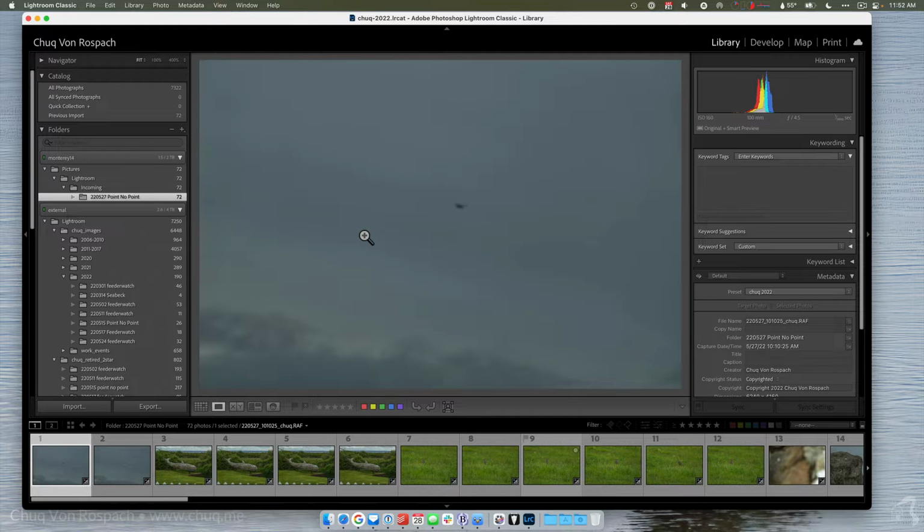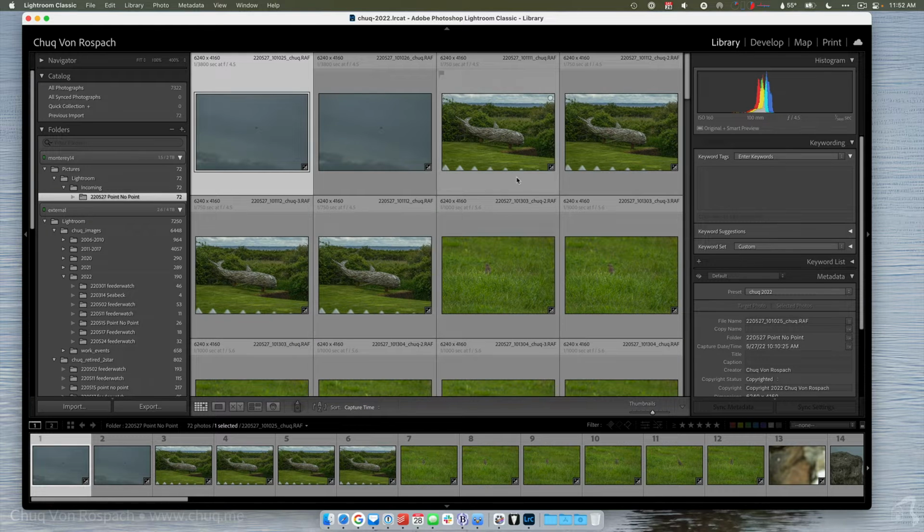So now that we have these images, I'm going to go into grid mode, and the first thing I'm going to do is attach metadata to them. And I know this is people's most favorite part in the universe, but to be honest, a good set of standardized keywords really makes it easier to work with your images later.